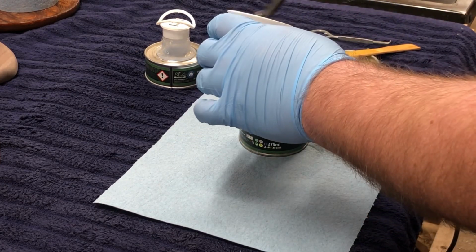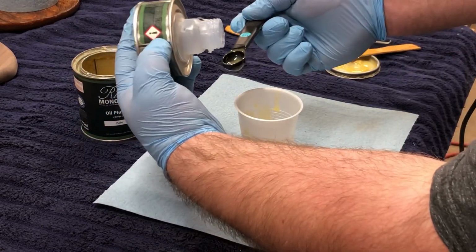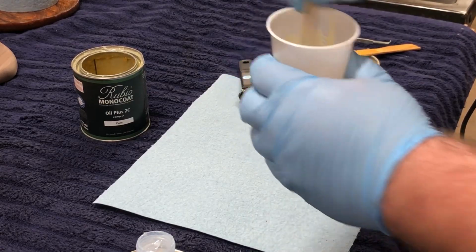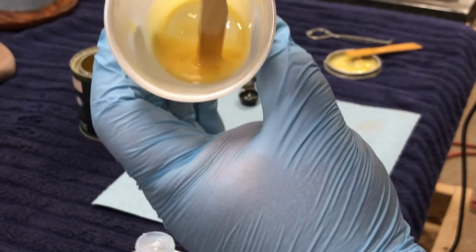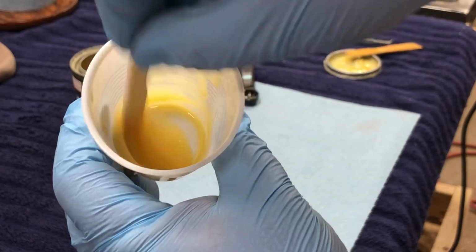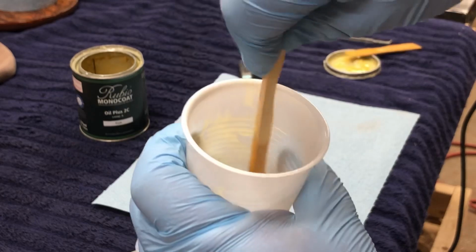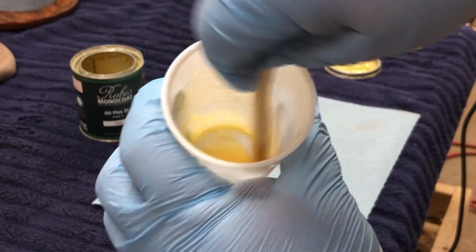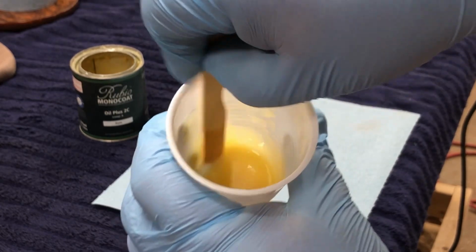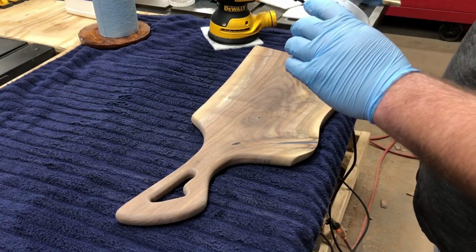Again, this is 3 to 1, 2 to 1 part accelerator. Stir it up. They don't give a mixing time on it, so use your best judgment. A couple of minutes of stirring, make sure you get the sides and the bottom and anything up top that's lingering. You want to make sure this stuff's mixed well, but it doesn't really give you a time or anything to go off of as far as mixing. A little bit of this stuff goes a long way.